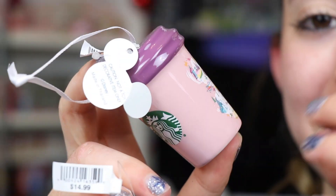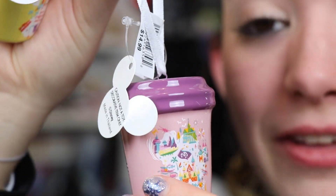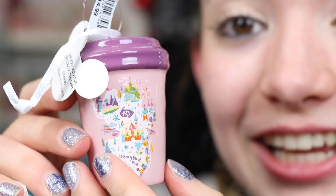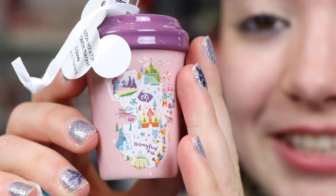I love the little Starbucks cups. Generally I love the Disney Starbucks cups — I think they are the cutest. I'm not a fan of carrying around the ceramic mugs, so whenever I saw these tiny little display ornament ones I thought they were so cute because they look just like the actual ones. I did get the Disney World one for Christmas, but these are the two Disneyland ones. They're so cute, I love the colors — really pastel purple and pink.